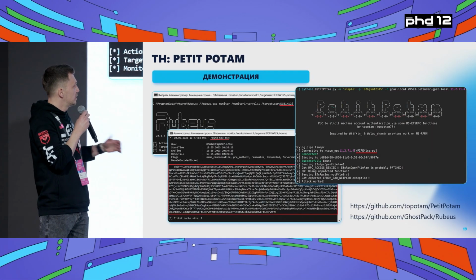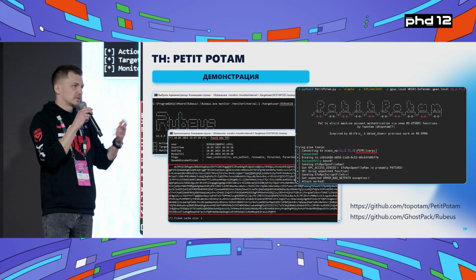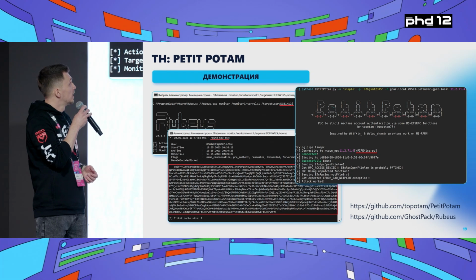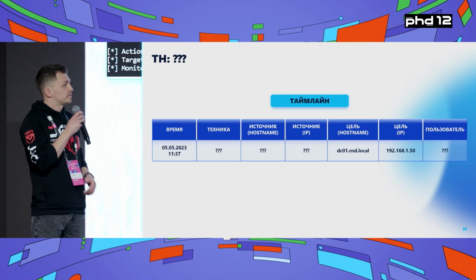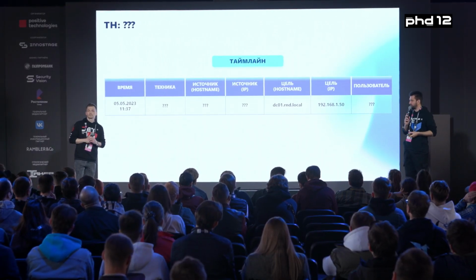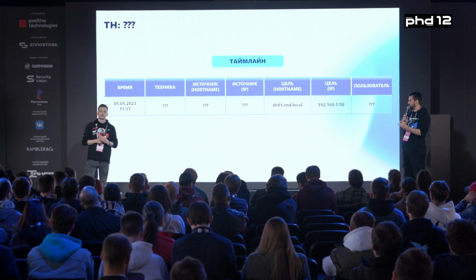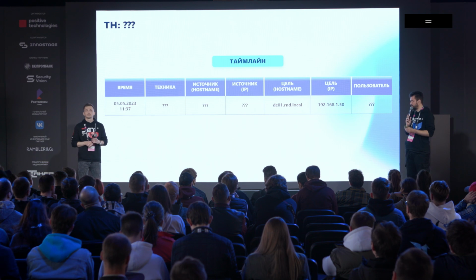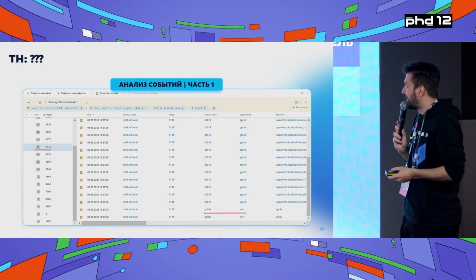As a result, we got a TGT ticket which we can use in order to develop the attack further. So the Petit Potam attack is done, and that's it. We have 3 more attacks, and once again we will have to investigate that by means of threat hunting. Red team did its job, and actually we still do not know anything. We have only time and target, but you have to come up with the result.